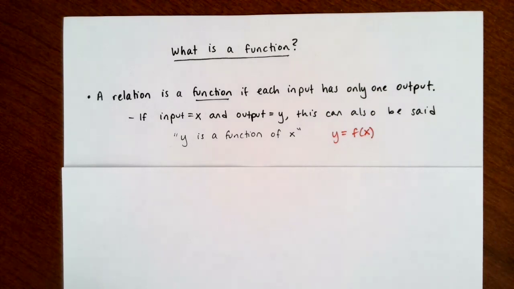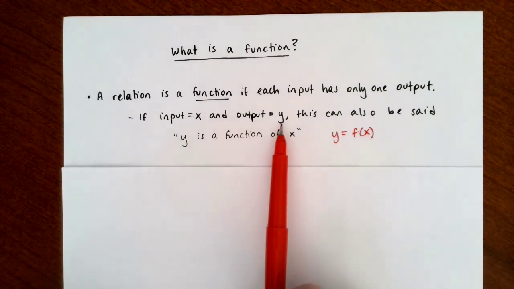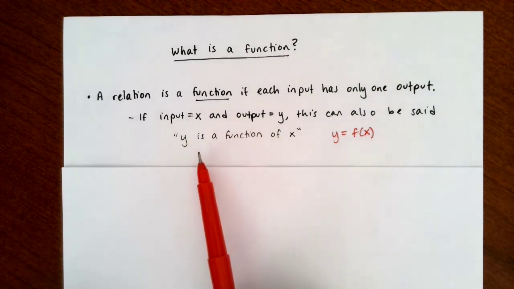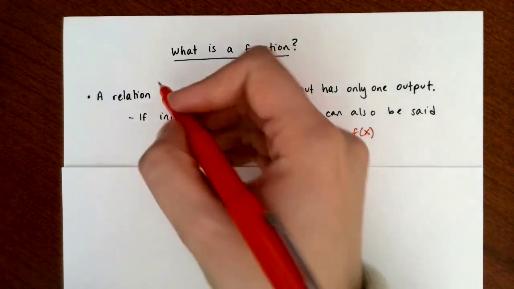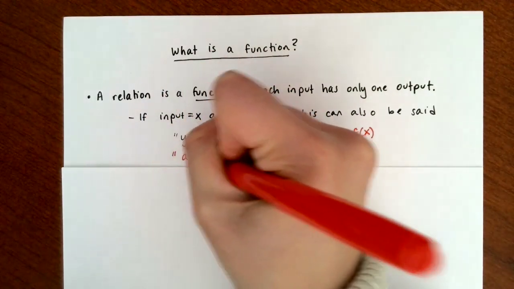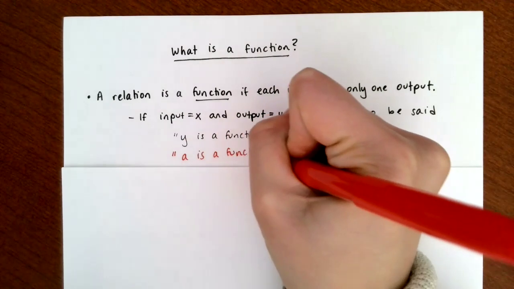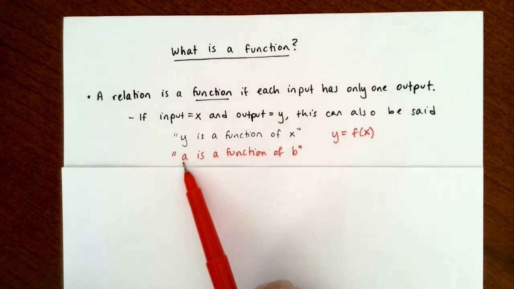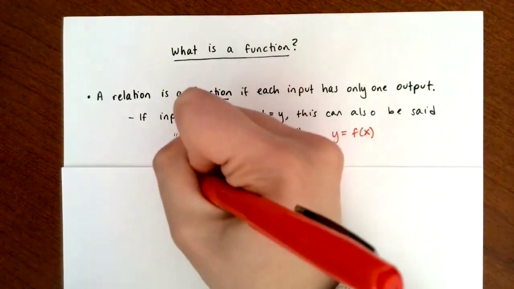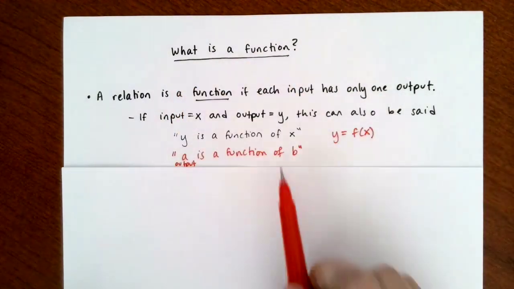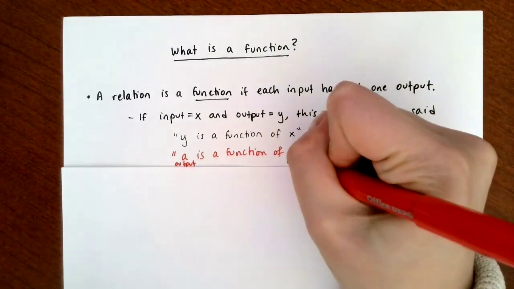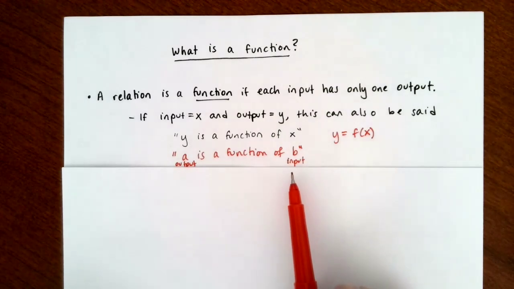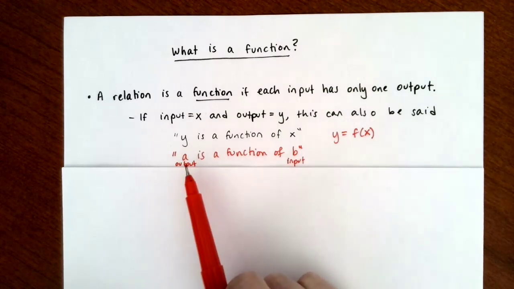Technically, we can also get fancy and change up the lettering. So the x and y are our default input and output letters, but we can make the letters whatever we want. So if you ever saw a problem that said a is a function of b, now you're just saying this a right here is the new y, so this is the output. And then b is playing the role of x, so you're assuming that this is the input. So if you were testing if this statement is true, you're trying to say if I put in any b value, am I only ever getting one a out?